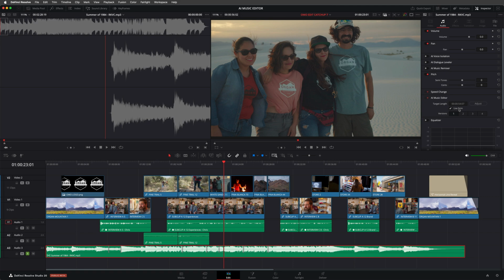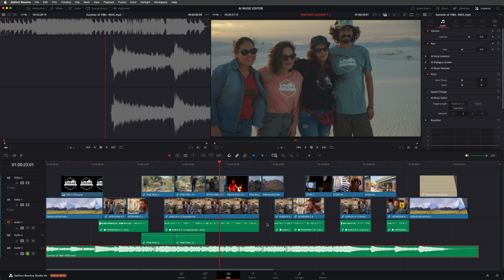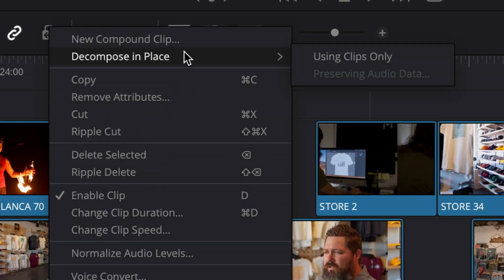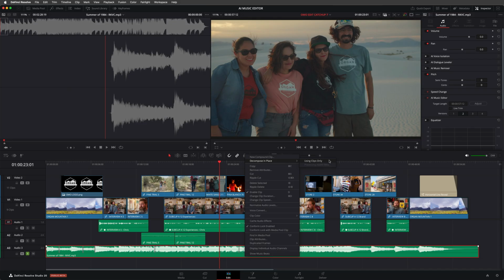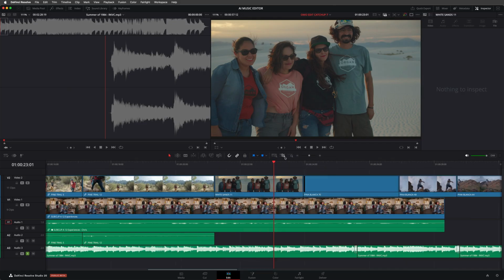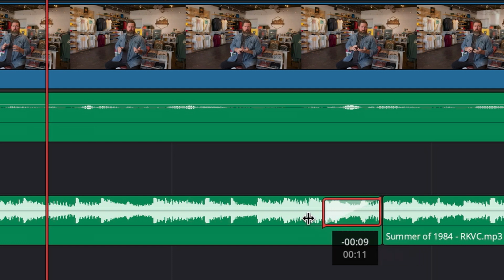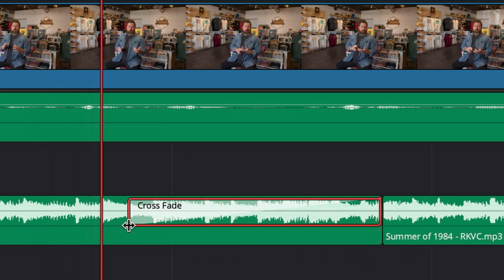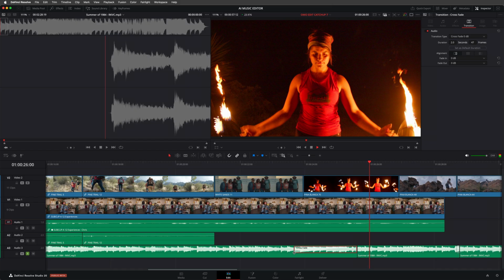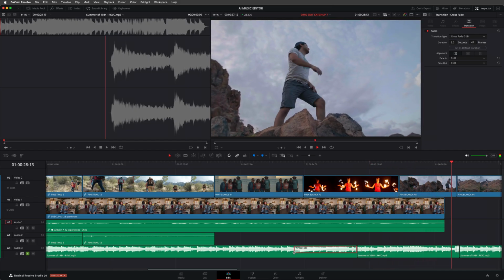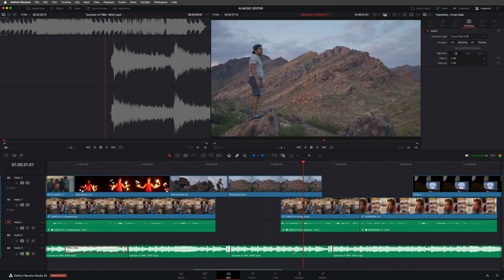And if you're not completely happy with the results, you can always decompose the music editor clip back to the original audio, preserving the edits and allowing you to refine things, including adjusting the applied crossfades. As with all of these AI features, they'll no doubt get better over time. However, there is one feature that'll come in handy immediately, and it's called the AI Beat Detector.